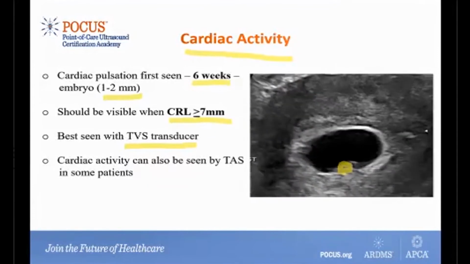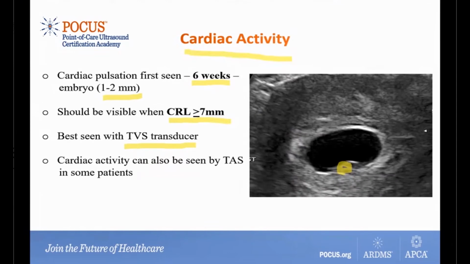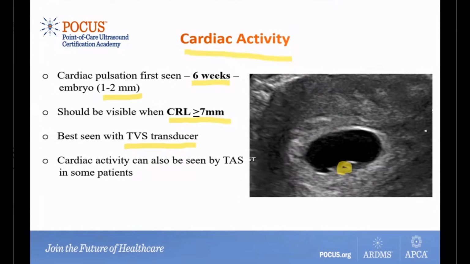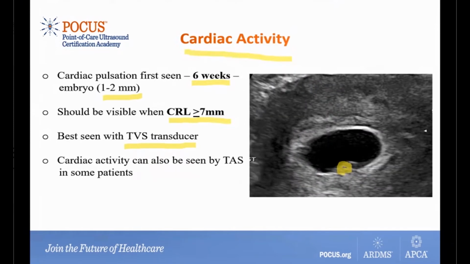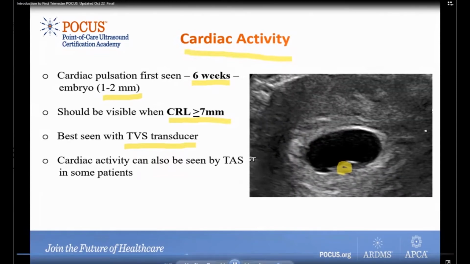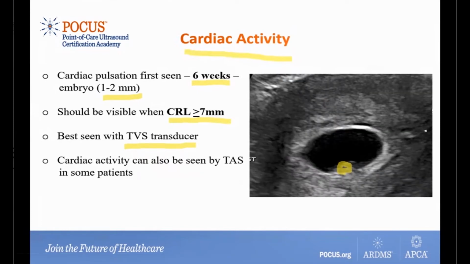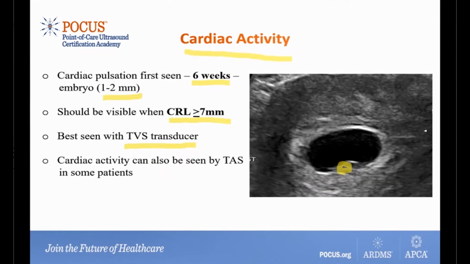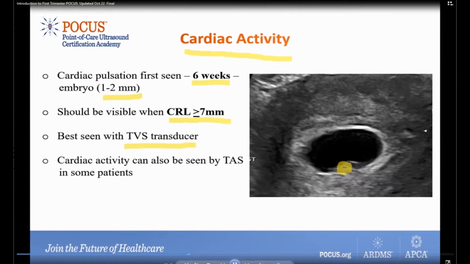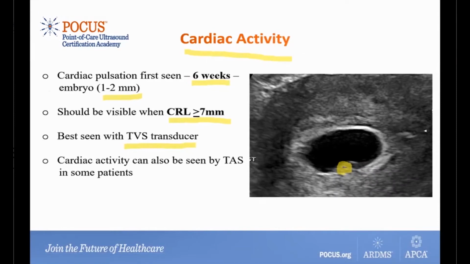Do not use color Doppler or power Doppler because those have high acoustic power levels, and they are not recommended because they are not going to give us additional information. We are simply insonating the embryo, which is very tiny, and organogenesis is occurring. High levels of ultrasound power could possibly disrupt something or harm the embryo. But keep in mind that as of now, there is no documented evidence of that, but we still want to make sure that we use the ALARA principle when performing first trimester ultrasound.